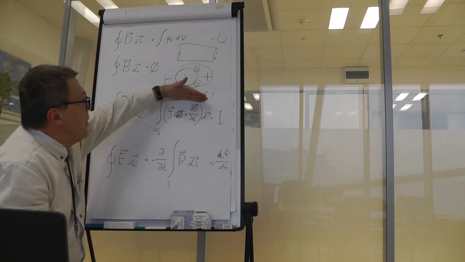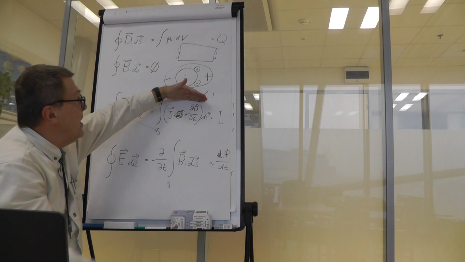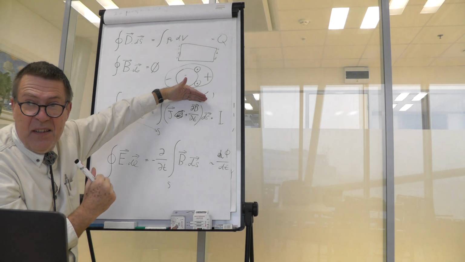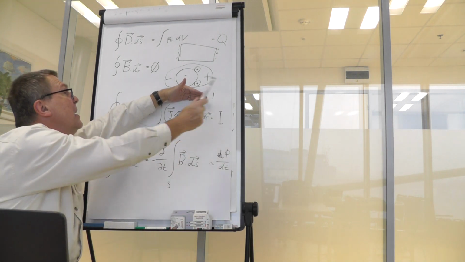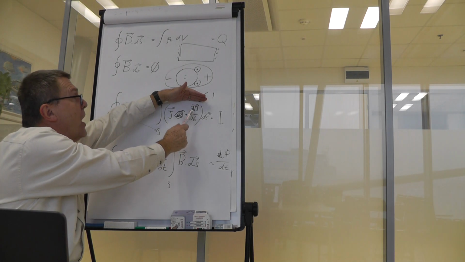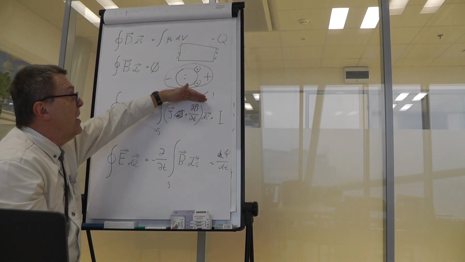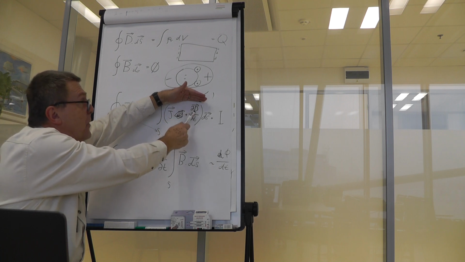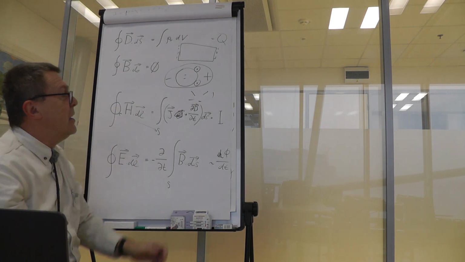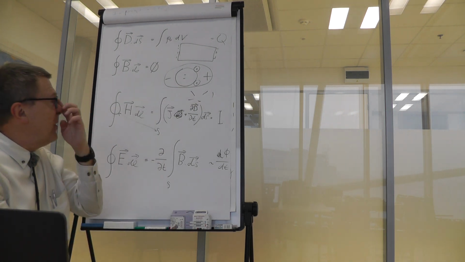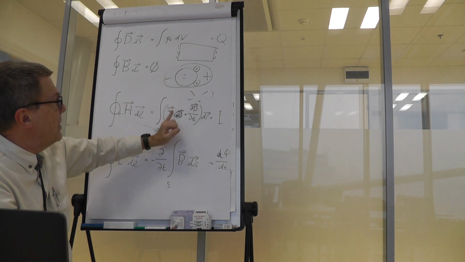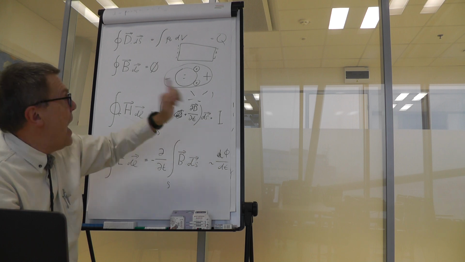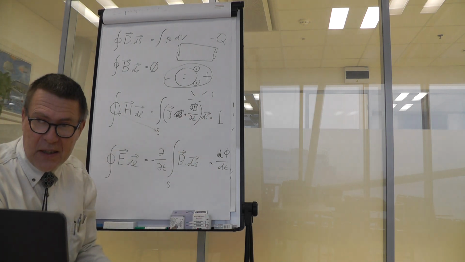So here inside the equation we have two parts. We integrate electric flux density, conductive current, and the time derivative of electric flux density, and the flux density itself. So we have two currents. This current integral J ds is called conductive current, and the other one is called displacement current.